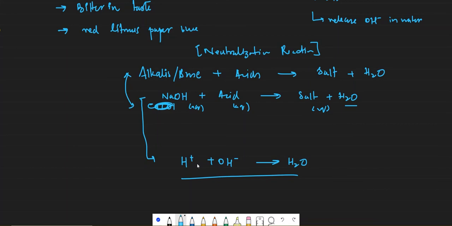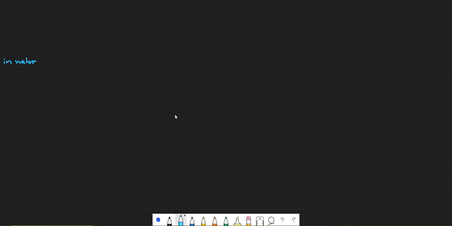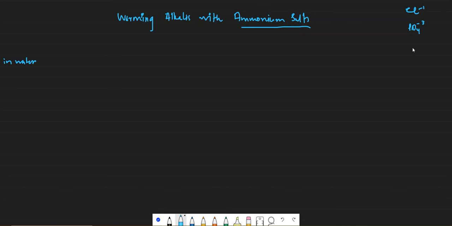Another chemical property of bases is their reaction with ammonium salts. First, we need to know what ammonium salts are. Ammonium is an ion, right? How does a salt form? We studied salts like sodium chloride and calcium sulfate, where a metal was combining with the negative ion of the acid. When we talk about an ammonium salt, the negative ion comes from an acid, like chloride from HCl, phosphate from phosphoric acid, sulfate from sulfuric acid, and then you have the ammonium ion itself. So ammonium salt means ammonium chloride, ammonium phosphate or ammonium sulfate.